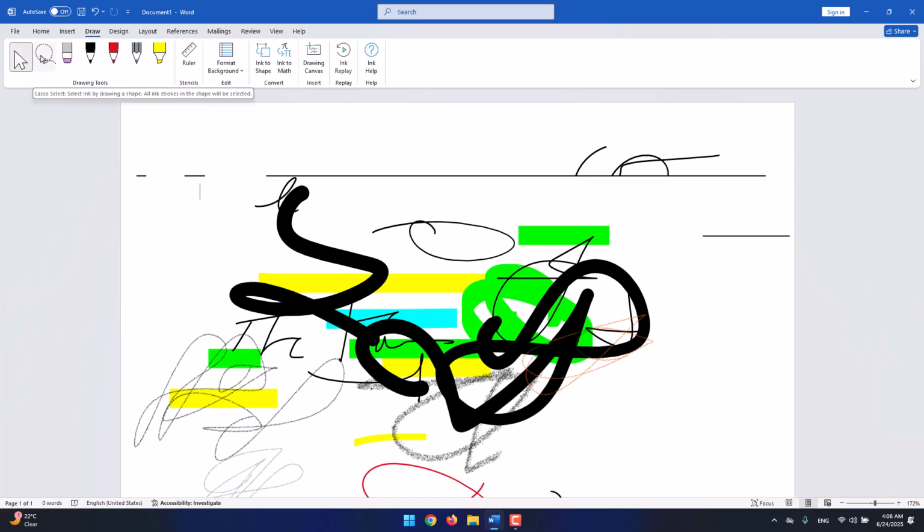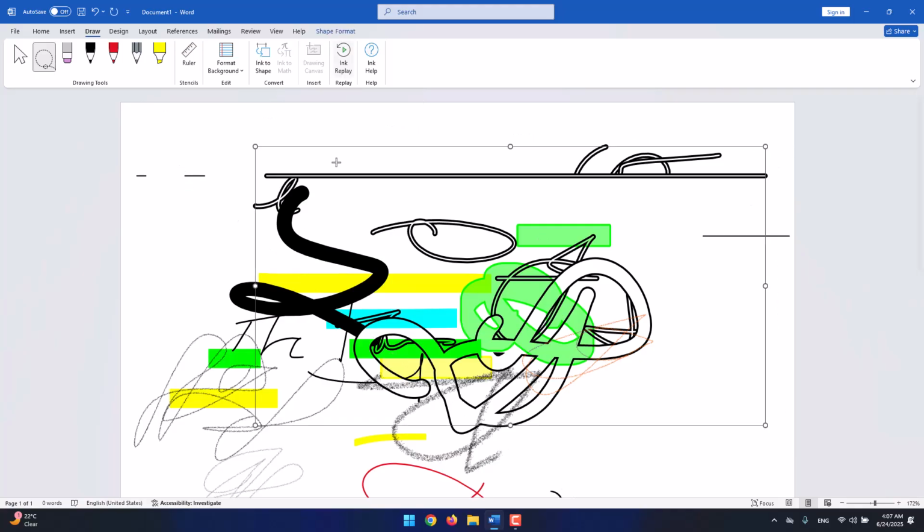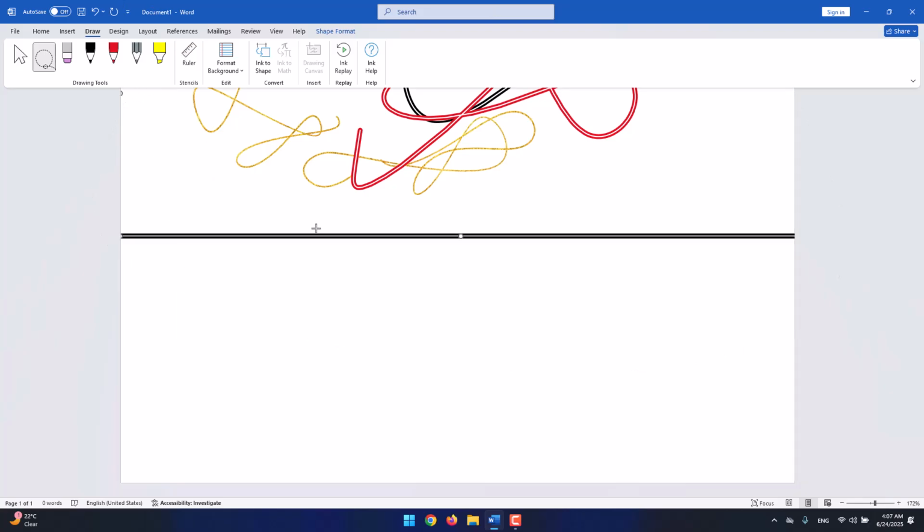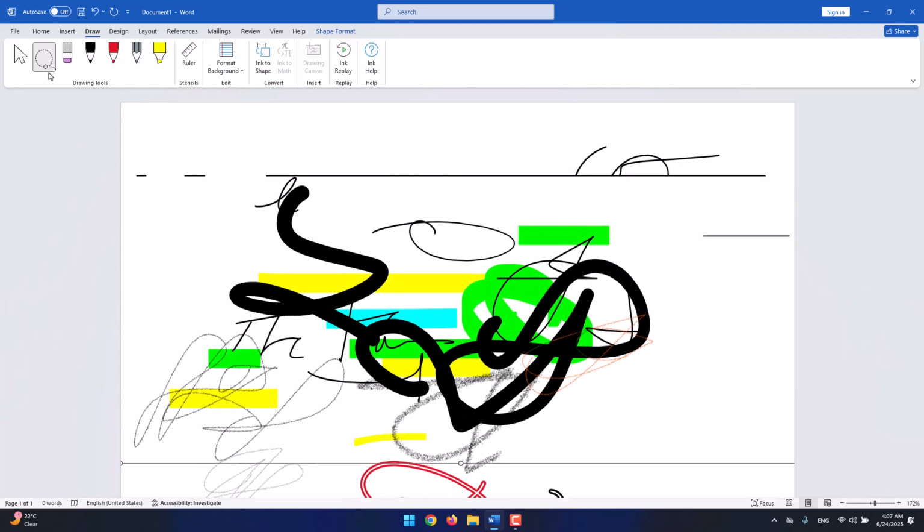We also have the ability to create lasso selections. If you've been through the Photoshop course that we've had, you're probably familiar with the lasso tools in Photoshop. Over here, how lassos work is that you click and drag, and by clicking and dragging, you'll be able to make a selection of a specific area. So I click, and as you see, this is, for example, my area. So all of these will be selected. This is also another selection tool that Microsoft Word provides us with in the Draw tab.